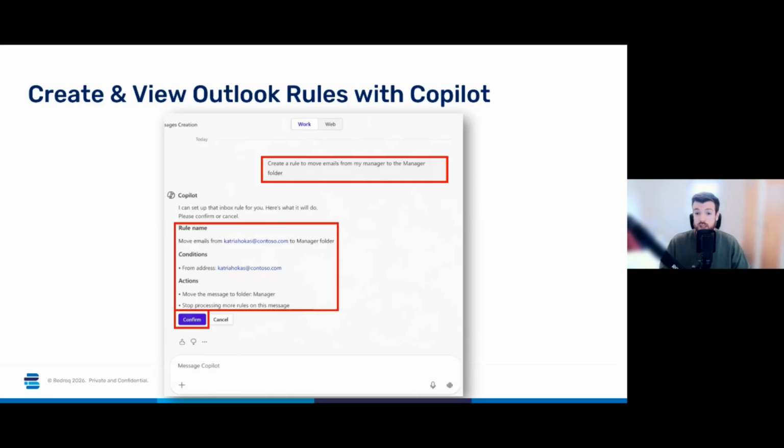These sorts of rules can be a really neat way of helping you organize and stay on top of the barrage of emails that can come through from all sorts of sources. So if you don't already, perhaps it's worth having a look at some of the options or maybe some other people's suggestions of their favorite rules. Then when this update lands, you can jump right on it and get all of your rules easily set up with the help of Copilot. Now, this update is due between now and early March.